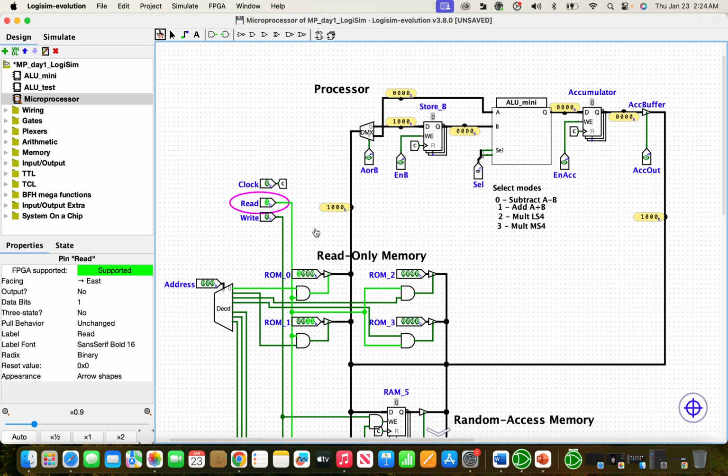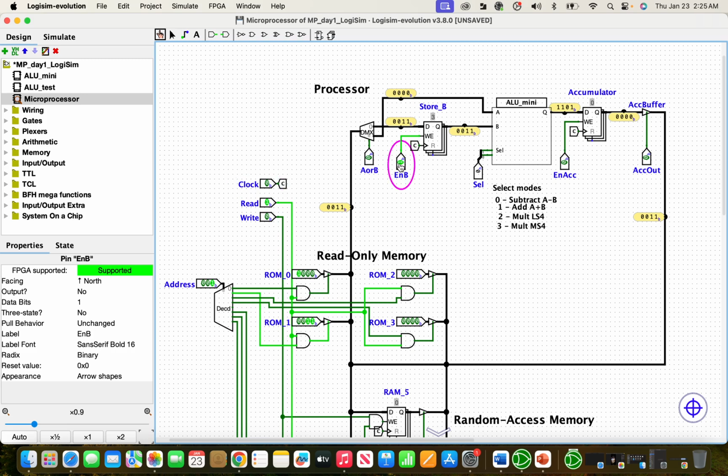After this step, we can now select address 1, our value number 3, and after we select 3, it's going to go all the way up here. Now we can enable our store B and run a clock, and that stores this into our store B and makes it output 3, which is what we want to do.